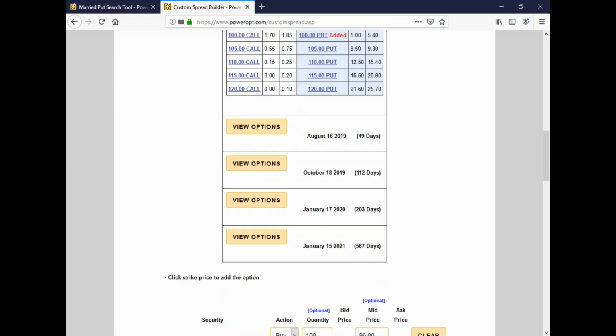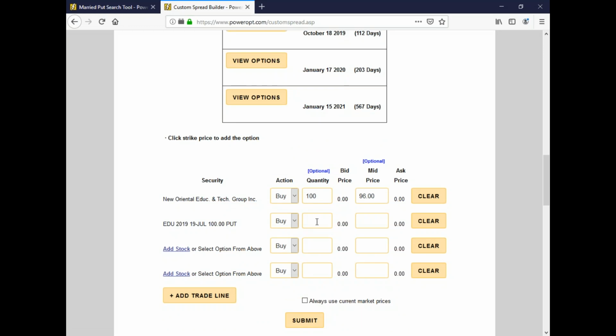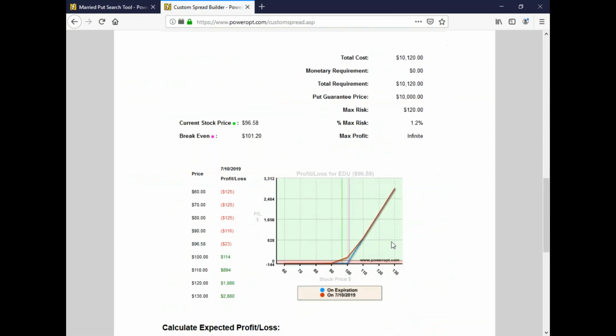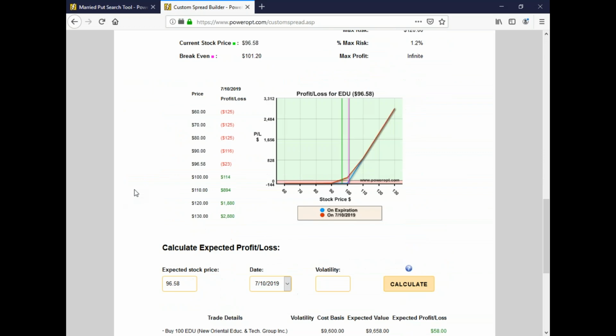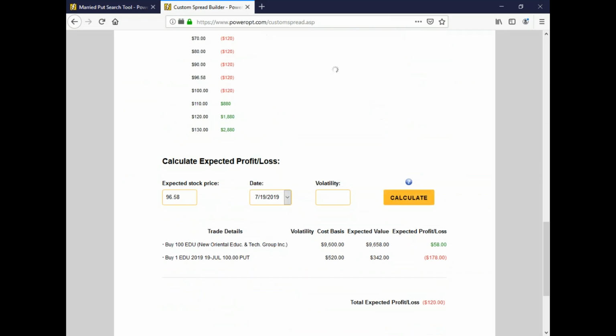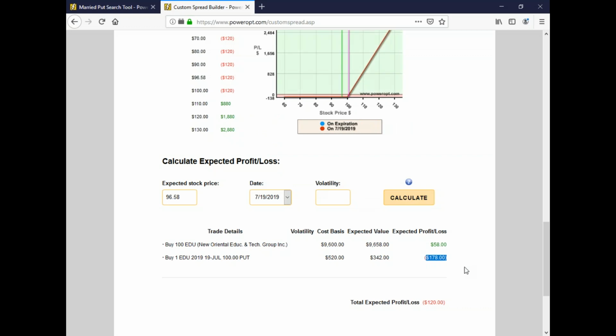Buy the 100 strike put at $5, less than half the cost of the $12 I would spend to buy the January put. But again, what happens if the stock is trading right where it is right now at 96.58 to July expiration? What are we going to lose? We're going to lose 178. We're going to keep the time premium, still 342 in the money. We're going to lose 178. Twice the amount of money, the time value we'd lose by buying the further out in time option, because the time value decay is slower.